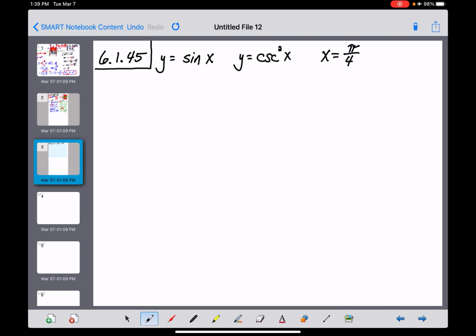All right, guys, as I look at number 45, I'm almost concerned that they didn't give us enough information to do this problem, because usually I'm looking for four things. Two functions, which we do have here, and then usually both a left and a right bound for x, often given to us in the form of an interval. But I've got a funny feeling that as soon as we graph this region, we might realize that we have everything we need here. So let's take a look and see what's going on.